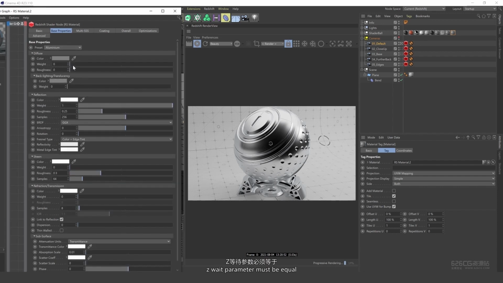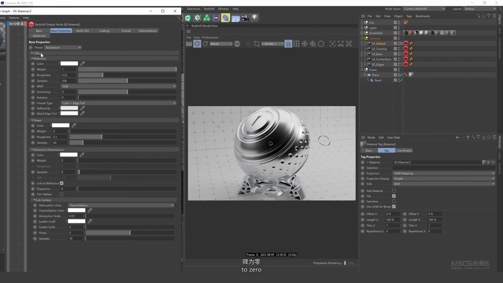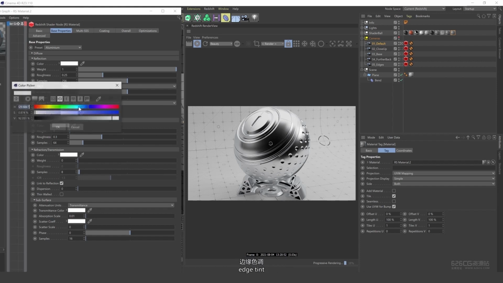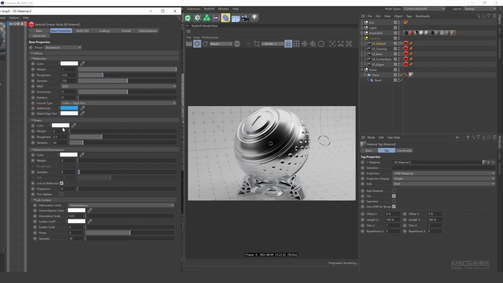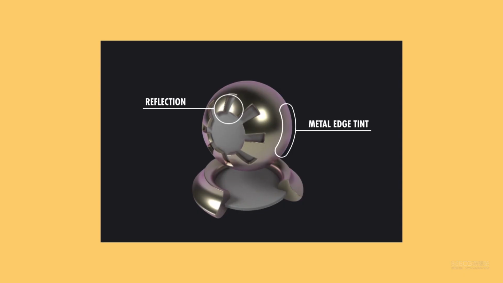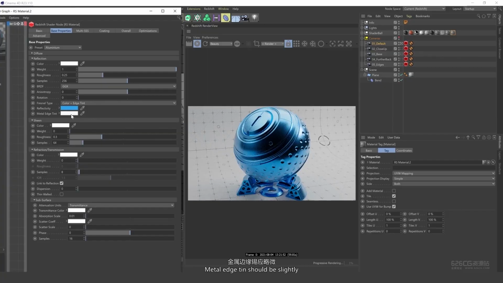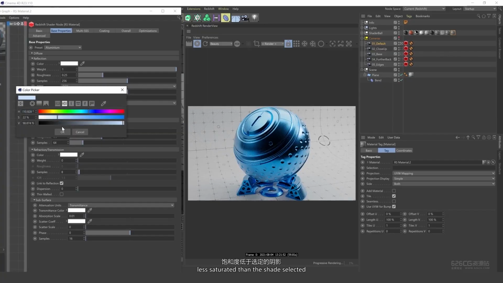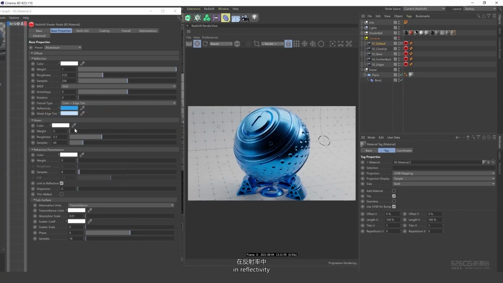The weight parameter must be equal to 0. You only need to control two parameters, reflectivity and metal edge tint. Metal edge tint should be slightly less saturated than the shade selected in reflectivity.